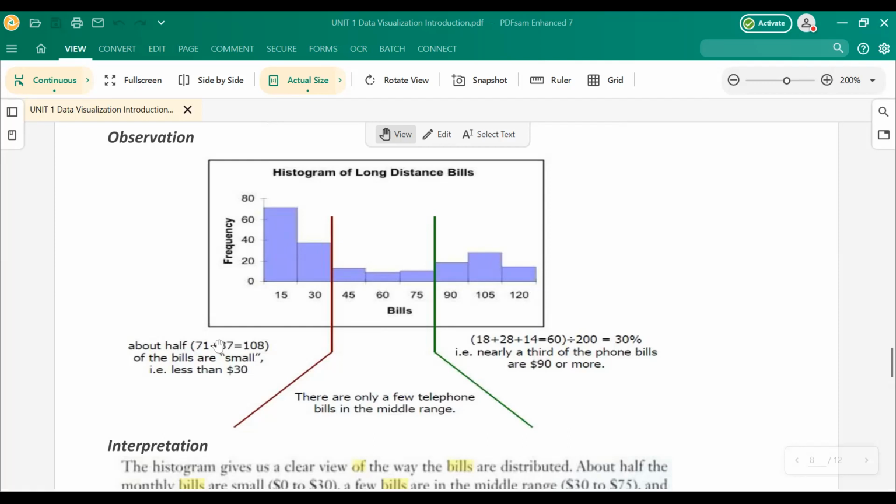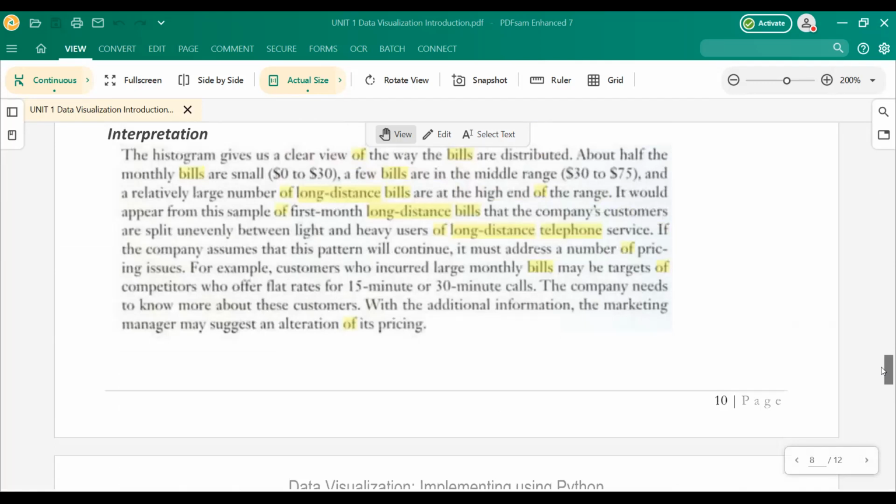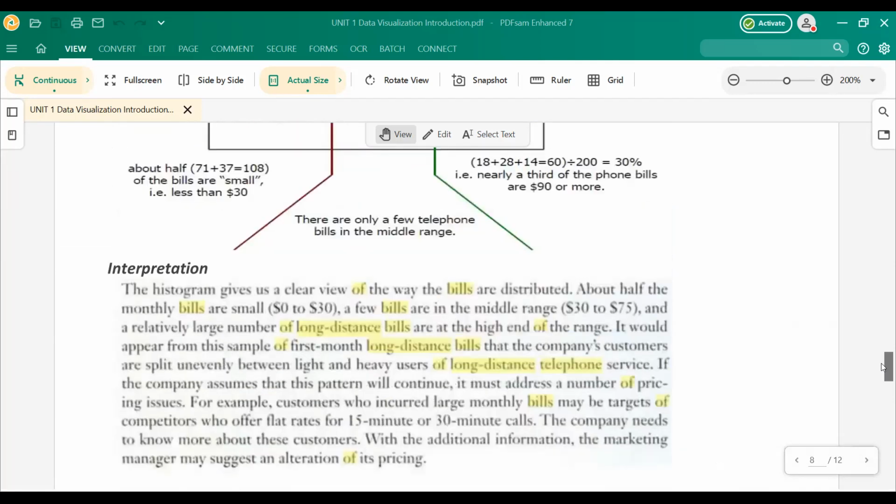So your headache will be this 30%. How can we give them a better discount, a better option, or come up with a new plan so that their expenditure can come down? Did you understand? This is how you attack a problem and then come up with a recommendation. Make sense?